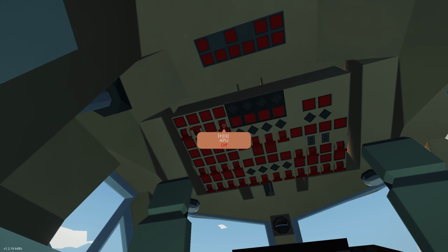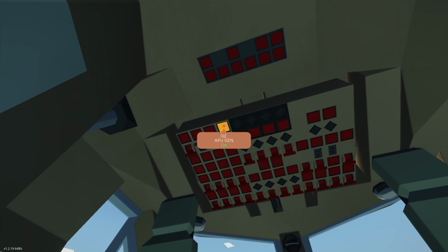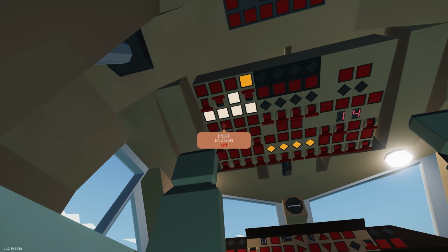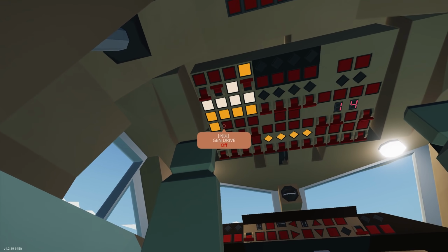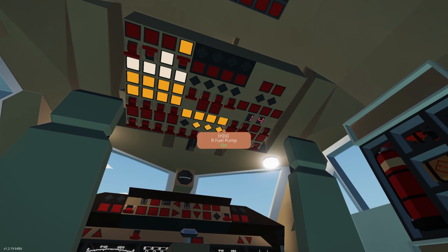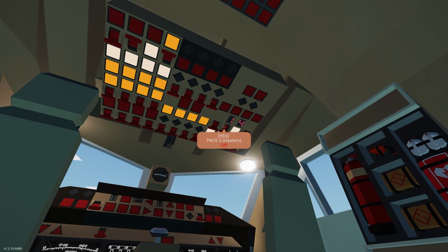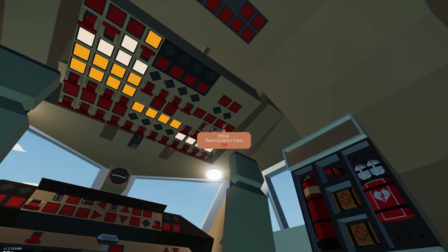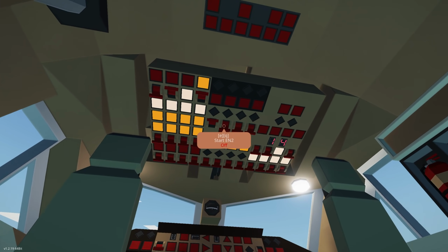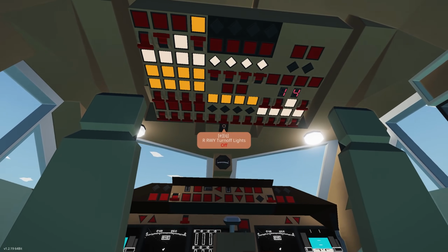So we need to get our standby, our battery. Let's go and get our APUs and that on. Gates. Going to need our bus ties, engine gens, okay. Hydraulics we will need later on. We're going to get our fuel pumps. Going to get engine bleeds on, APU bleed on. We can turn the APU off once we get up in the air. We got some dampeners there, fire suppressants. We can get engines started and engines on too.